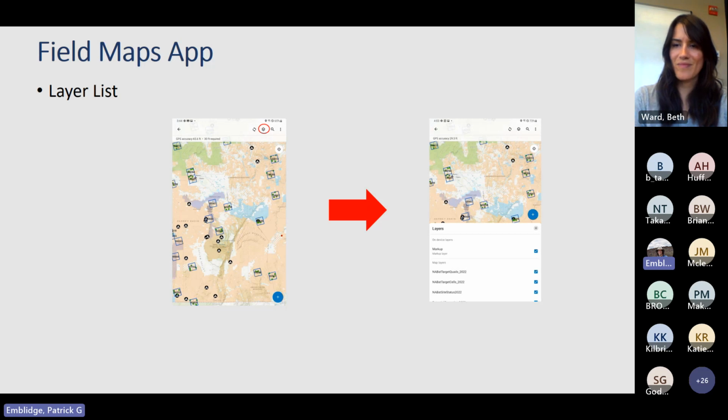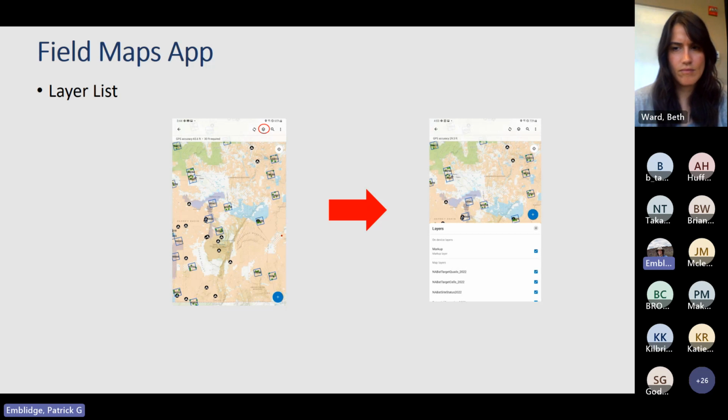We have the sample units that everyone is surveying, identifying who is surveying each one. We have a layer called site status, which are station locations that you will be deploying your detectors at if this sample unit has been used previously.